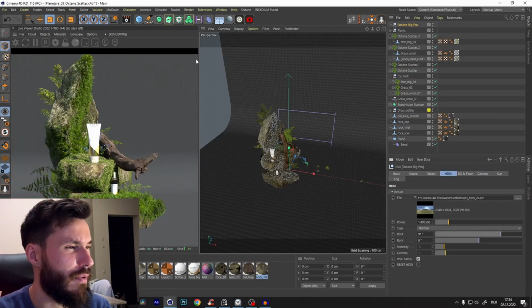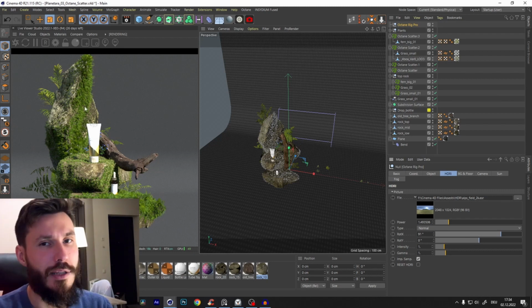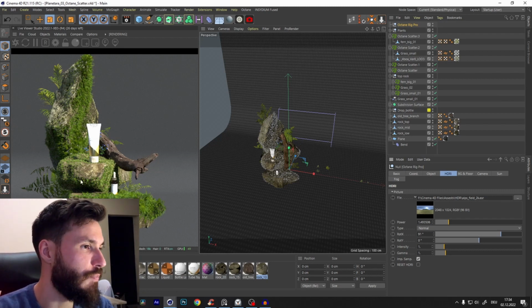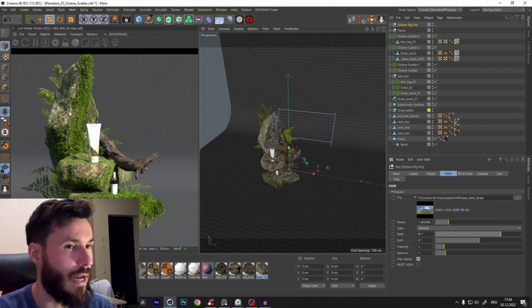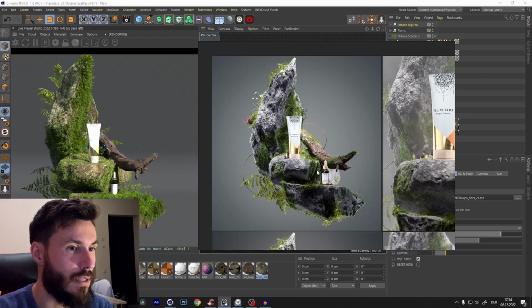Okay, just one more thing before we start with the lighting. As you see here, in the last tutorial my stones were gray, but they were already color corrected. In this tutorial they are brownish because it's the original color, and oftentimes stones are brownish, but we want to go with a cooler, more grayish color.